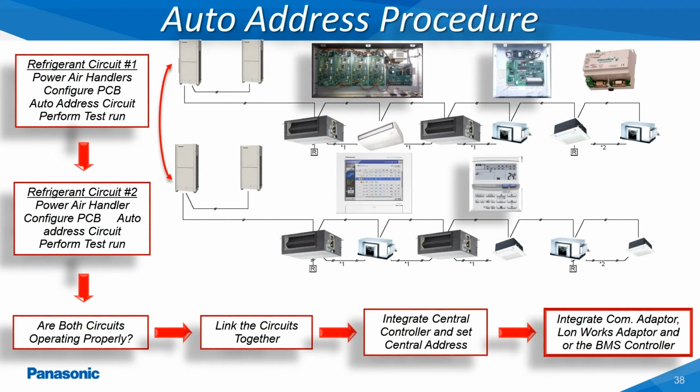Once the refrigerant circuits have been linked together, the next step is to commission the centralized control device. The different Panasonic centralized control devices will have a procedure for assigning a central control address to all of the indoor units being monitored and controlled. This central control address will be used for the communication taking place between the central control device and all of the indoor units.